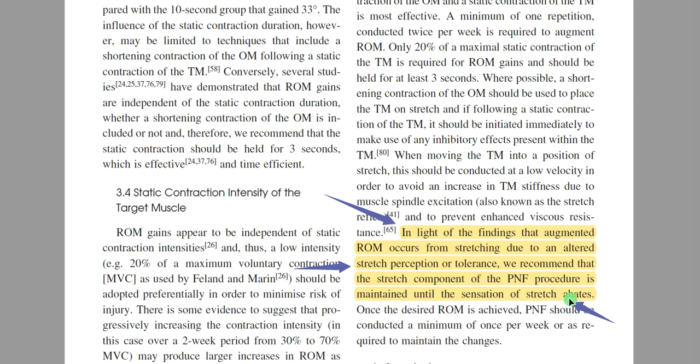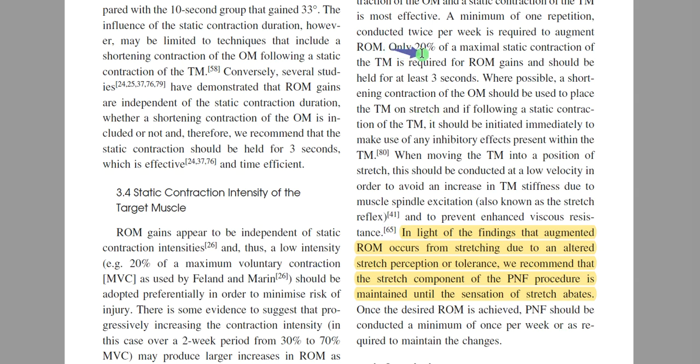There's some variability as to what you do after the contraction. So you ask the reciprocal muscle to contract, or you ask the target muscle to contract, and then afterwards, do you perform a static stretch for 10 seconds or 15 seconds or 30 seconds? Sharman basically is saying here that you base it on the client or the patient and stretch it until their sensation of stretch is reached. So basically to fatigue out their ability to perceive that stretch. So I think that's a good recommendation. That's just from here.